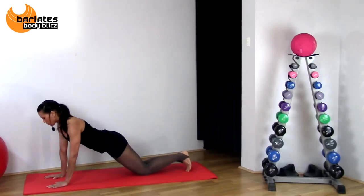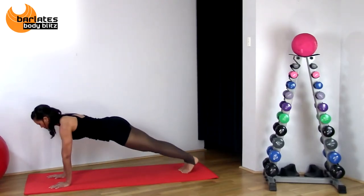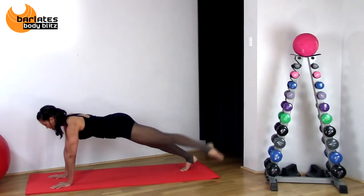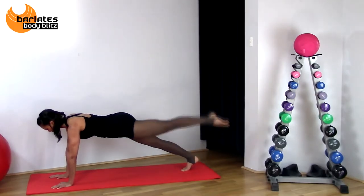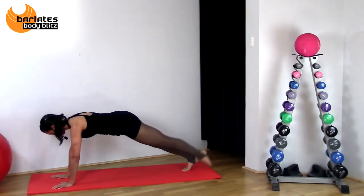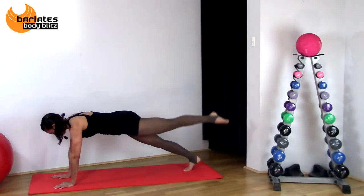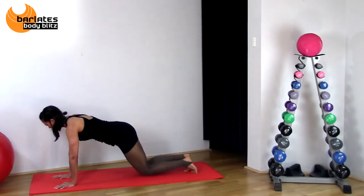once again, either a proper plank or on your knees, whichever you prefer. Coming back up, nice alignment, leg up and little arcs in and out. So you're just tapping to the outside of your mat, in and out. Really nice and tall through the shoulders. This is hard, so if you need to come down anytime, please do so. And out. And out. Four. Three. Two. And one. Coming back down.